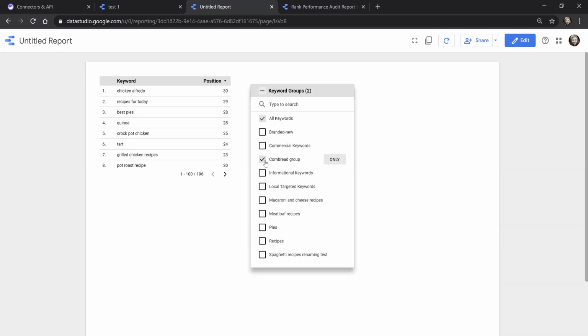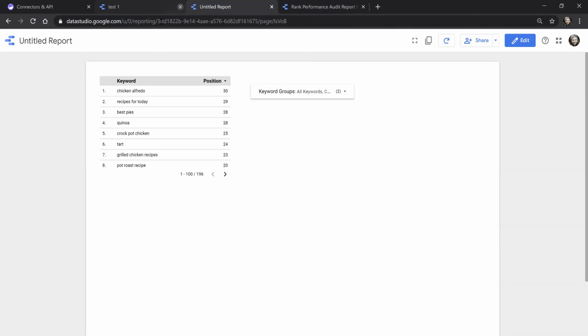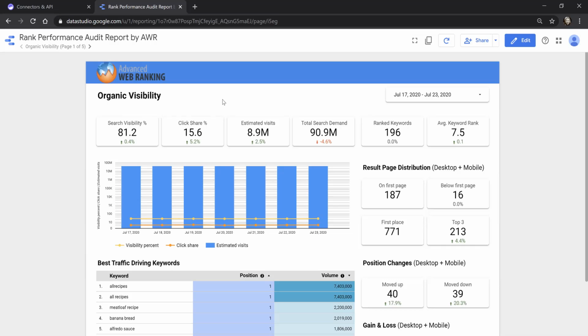Let us see some examples now with widgets that you can build on top of AWR data itself. So we'll make sure to share the report sample that we're going to show you right now with all of you at the end of the live training session. So this is the Data Studio report sample that we've built for the release article back in December. And it combines visibility data and keyword ranking positions from AWR. It's data pulled from one of our test projects. So let's see how it's built.